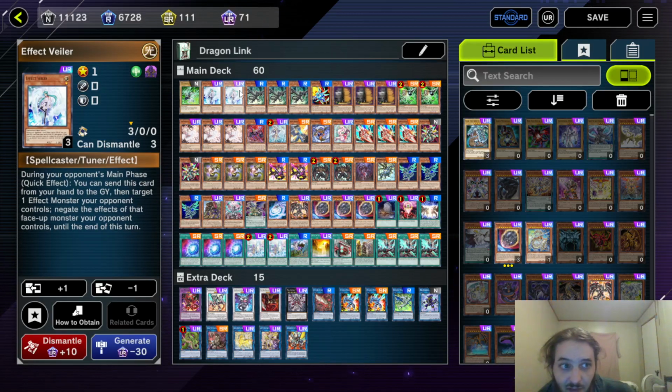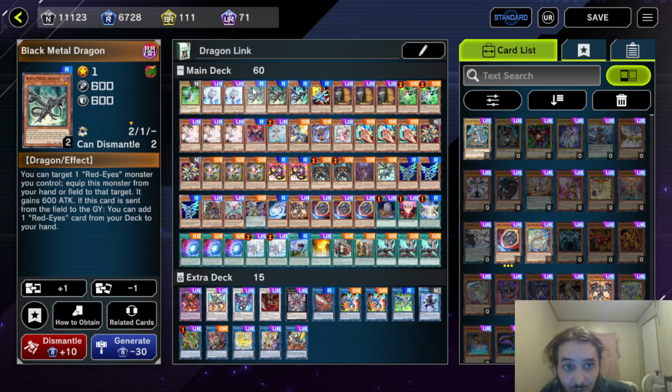Do Effect Veiler, why not Imperm? Because Effect Veiler is a light that you need in your graveyard. So when it gets milled, it's awesome. And if you need that hand trap, you can also search it off with Chaotic Ruler. You can't do that with Imperm.